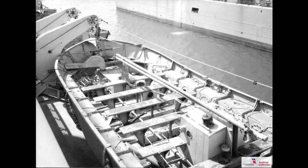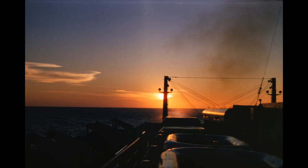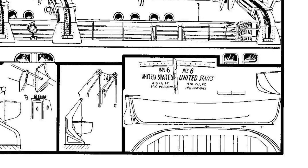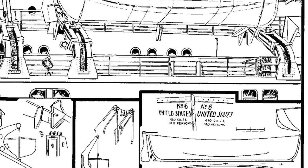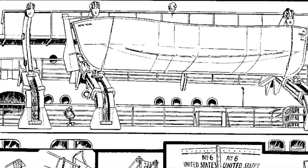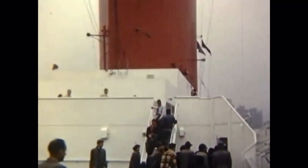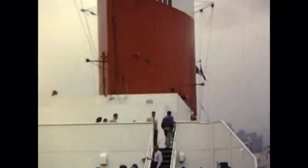These could carry her entire passenger and crew capacity. On top of this, she had enough life rafts so that in the case of the ship rolling and half the lifeboats being unusable, like on Lusitania or Andrea Doria, everyone aboard could be saved. All of these combined gave her space for 4,060 people to be saved. But Gibbs was sure these would never have to be used, because he was going to make this ship as close to unsinkable as any ship had ever been before.